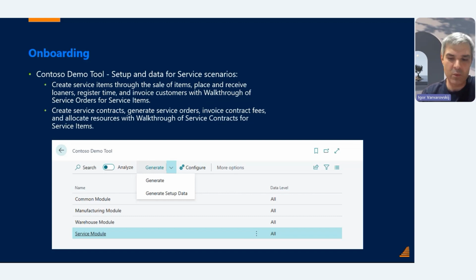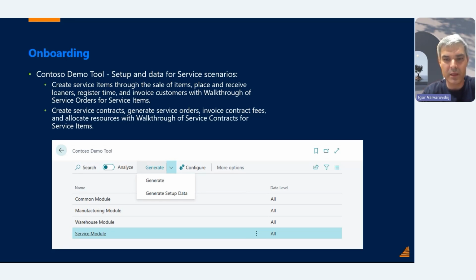Now we're talking about onboarding. Previously it was Copilot. From the onboarding area, I tried to find what's important and maybe interesting for partners to save their time. So, of course, the Contoso demo tool, and finally they have bundled the setup and data for service scenarios.